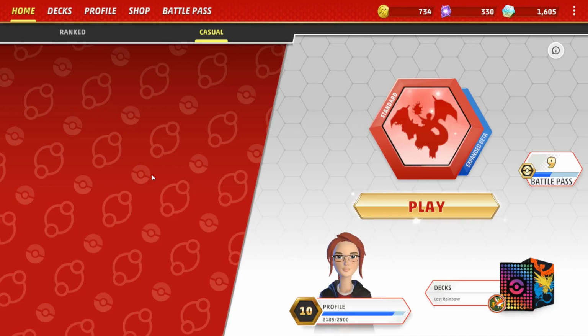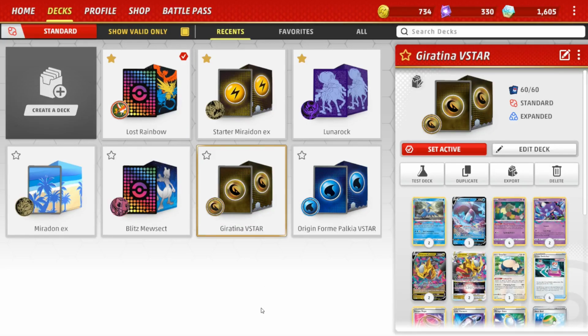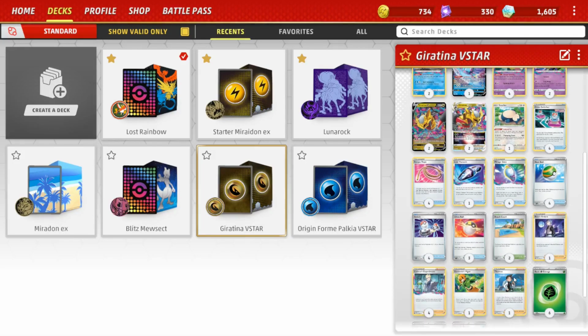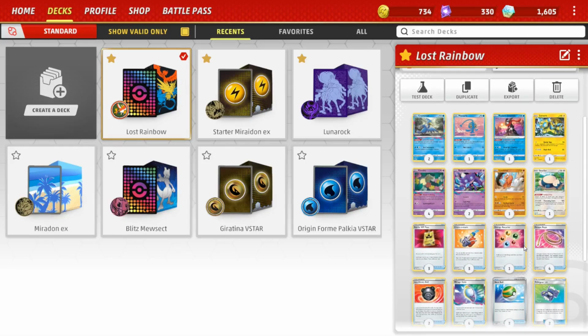And one of the most popular and best performing decks that we're going to get into is Lost Box. And right off the bat, the Giratina V-Star deck that they give you actually has pretty much all the components you would need in order to get going. Now, you could play just straight Giratina V-Star that they give you, and it would do all right. However, I'm going to say probably not. Let's just go ahead and build a more common one prizer variation of it.